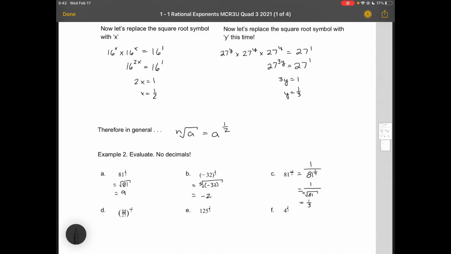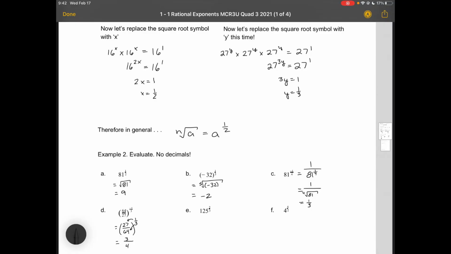Let's do a fractional example. So again, I notice I have a negative exponent. The first thing that I want to do is write that as a positive exponent. When I have a fraction, that is the same as just flipping my numerator and my denominator. Now that exponent applies to the numerator and the denominator. So I'm going to take the cube root of 27, which is 3, and then the cube root of 64, which is 4.